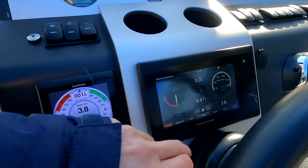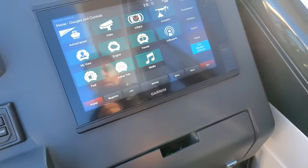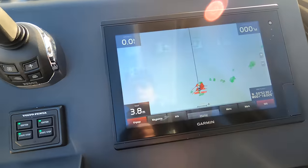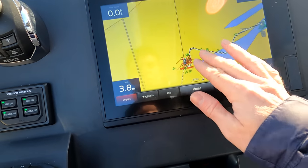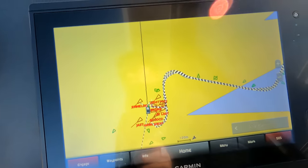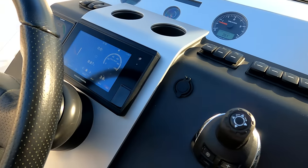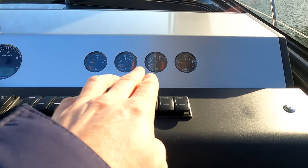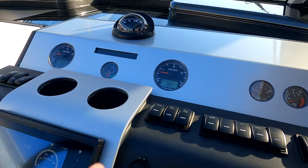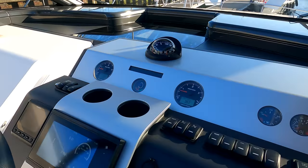Up here at the helm we've got Volvo's optional 7-inch color touchscreen multi-function display as well as a nice 12-inch color chart plotter. We've got lots of different options — today we'll probably use the chart function. You can see it's pinched to zoom, and the little triangles are AIS targets, as the boat has both send and receive AIS. We'll keep this one for monitoring engine displays. We've got a few analog gauges up top for temperatures, fuel tanks, and hours — running 261 hours on the engines currently.